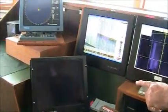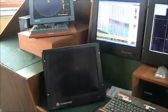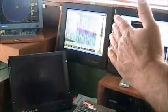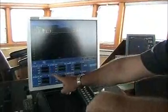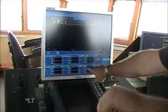This one down here is for when we're fishing. This gives us a readout from the sensors on our nets and our doors. They tell you how wide your net is spread and all that sort of stuff. This one here gives you all your winch data. At the moment it's set up for the CTD winch. But down here we have all the other winches: acoustic, hydrology, camera, and the deep ocean winch as well.